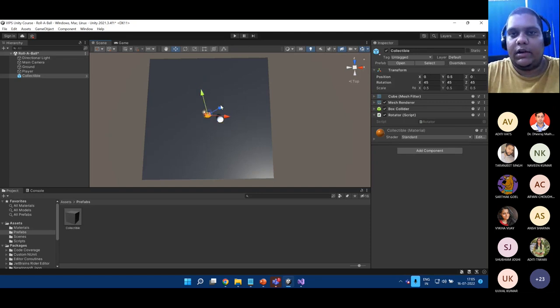I just want to move it around. So what I can do is change the axis and change it to global. Now if I move it, I can move it easily. So let's lay around a few of these in the environment. To do that, while the collectible is selected, I'll press Control D. When I press Control D, you see the new collectible is created. I'll move this here like this. And similarly, I can quickly drop these in the environment wherever I want to.